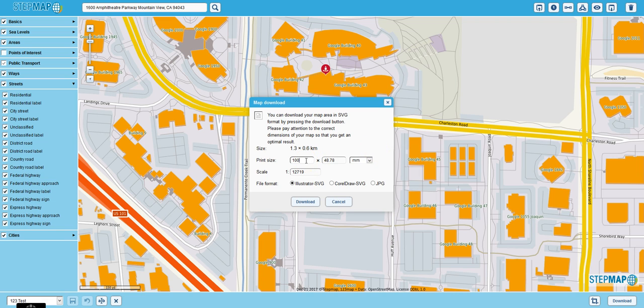Of course, I could say I want this in 1000 millimeters, then accordingly the height would adjust to 487 millimeters. So basically, when you download a map, have a think about what size you want for your final product. If it's just a standard brochure or expose half page, then it obviously doesn't make sense to print it out in 5 by 5 meters.